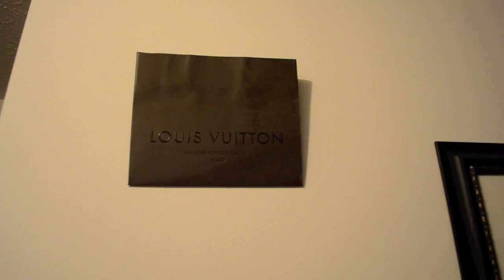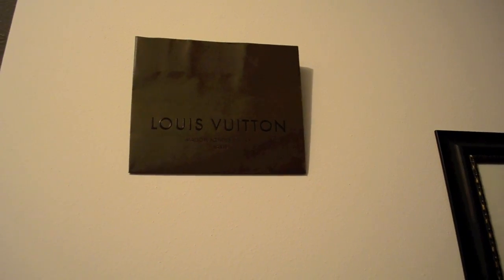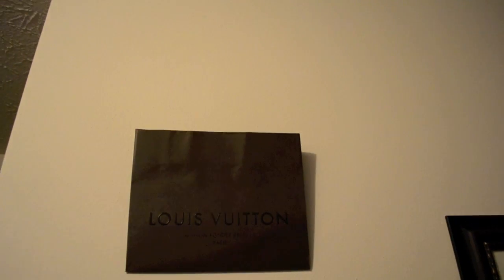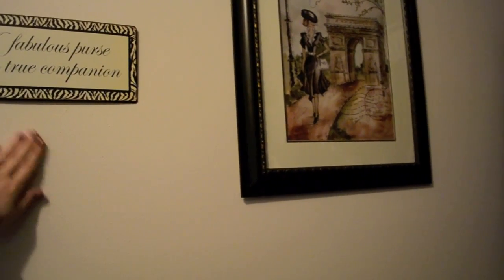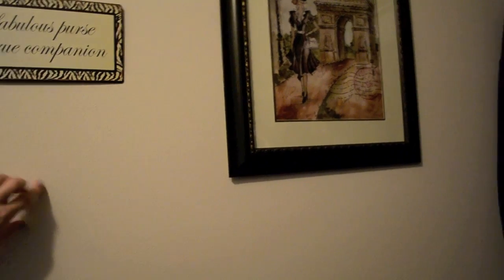Up here is kind of a test run with this Louis Vuitton bag. I was thinking about putting the framed shopping bag idea up here in this open space, but I didn't want it to look too cluttered. I'm not really sure what else I'm going to put on this wall yet — I was thinking about maybe a Christmas ornament, like a purse one I could hang underneath the sign as a nice complement. But I just don't want a whole bunch of stuff going on up there.